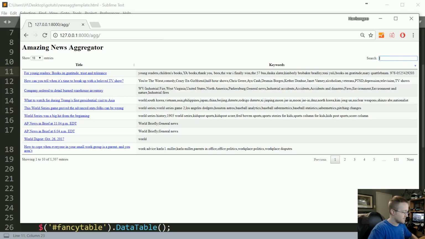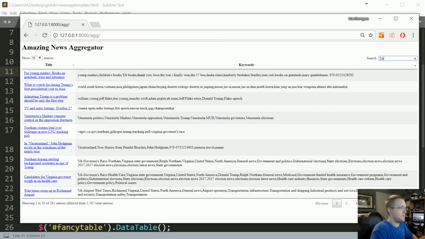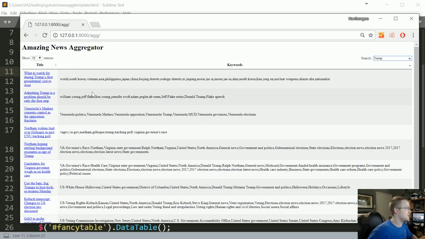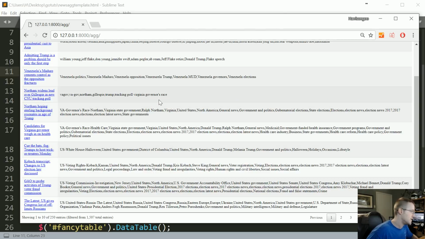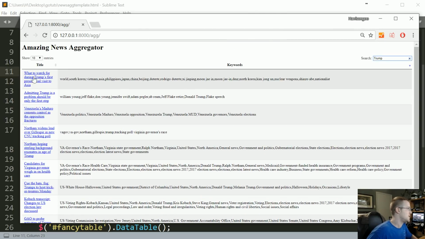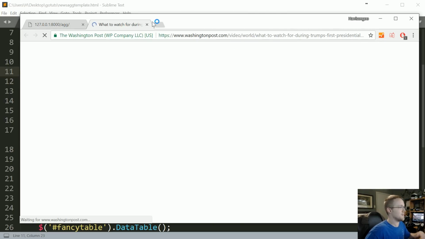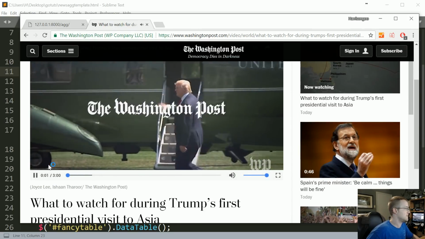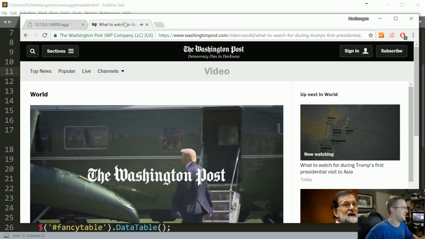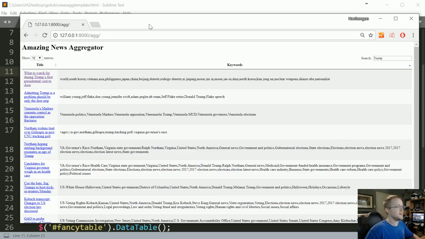So for example, I'm pretty sure Trump is president, so I bet if we type Trump, we're going to find a bunch of stuff on Trump. And like I said, it's instant. So yeah, 250 entries on Trump. Then of course, just as usual, you could click them and go to the actual article, where it's probably going to paywall me. Anyway, it didn't throw me an ad either. I guess it was probably my ad blocker. All right, that is enough for now.